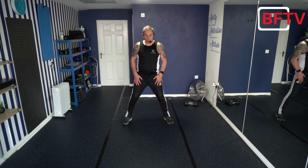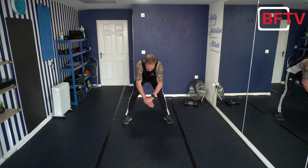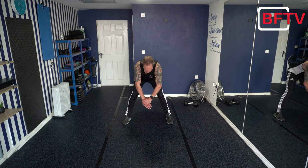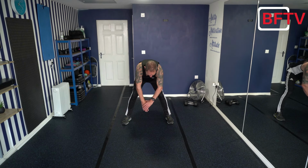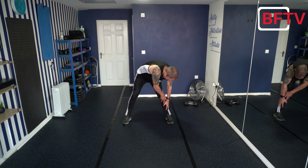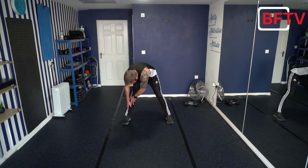Legs nice and wide. Keep them straight, and come all the way down. So you should feel a nice stretch in the back of your legs, your hamstrings. Go down as low as you can. Some of you will be showing off, touching the floor, putting your palms on the floor. If you're old like me, riddled with arthritis, then that won't be happening. Okay, let's go to one leg. Bend that leg and gently sink down a little bit further. To the other side, nice and slowly, keeping those legs straight.